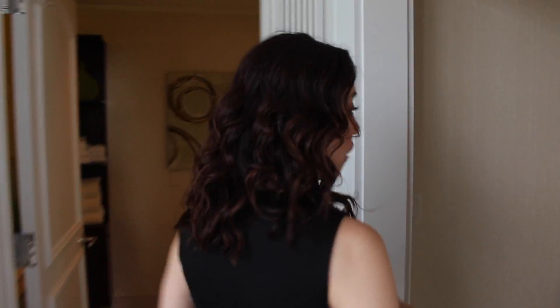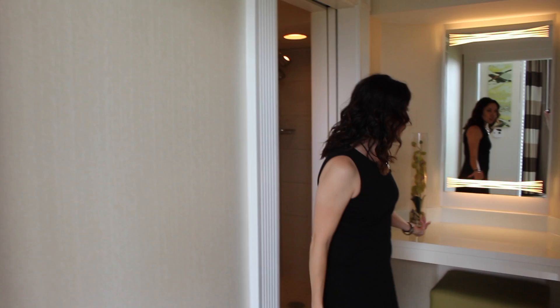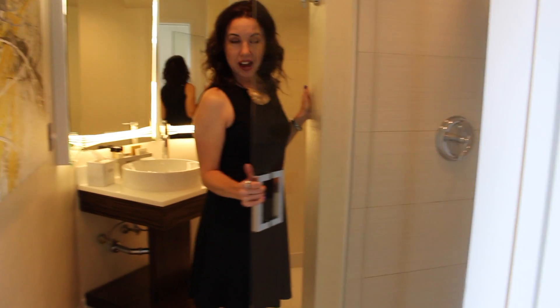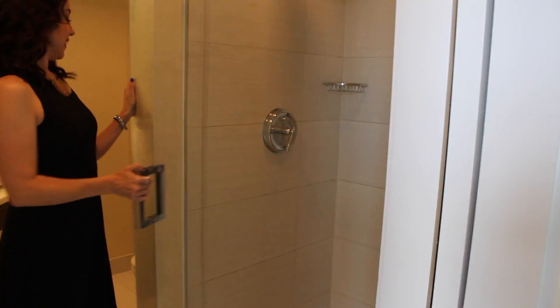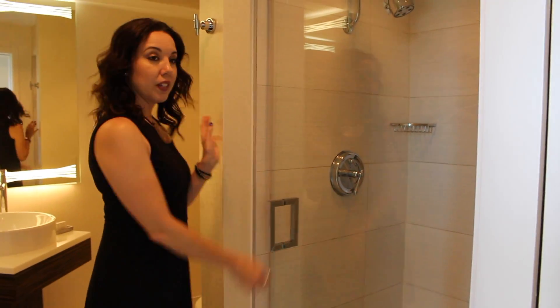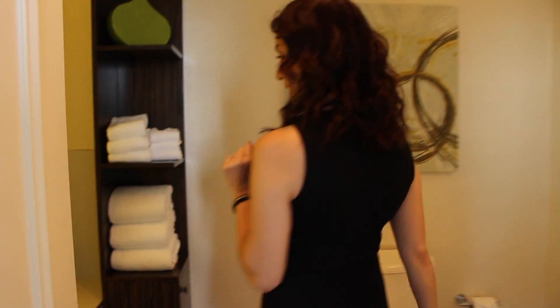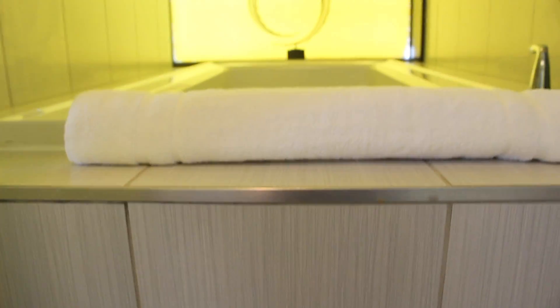Let me come show you what's waiting for you inside the master bath. On this side there's a vanity with a stool, which is great. It's a fabulous two-headed walk-in shower. His and her toilets for a little privacy, if you know what I mean. But this is one of the most incredible baths I've ever seen. Check out this sunken tub with frosted glass windows.